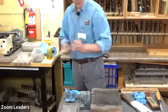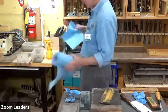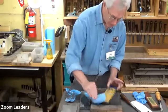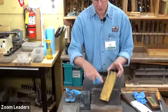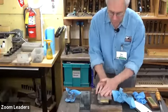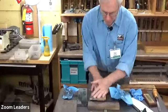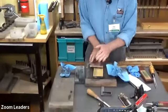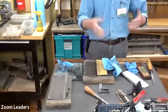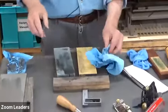I've been working on it, and it's going to need a little work with the diamond plate at the end of the evening. You can't really see it, but it does have a little dip in the middle. If I could really smooth this out, it would probably show up. Anyway, 1,000 grit will wear pretty quickly. The 8,000 grit is much slower. That doesn't wear very fast at all.